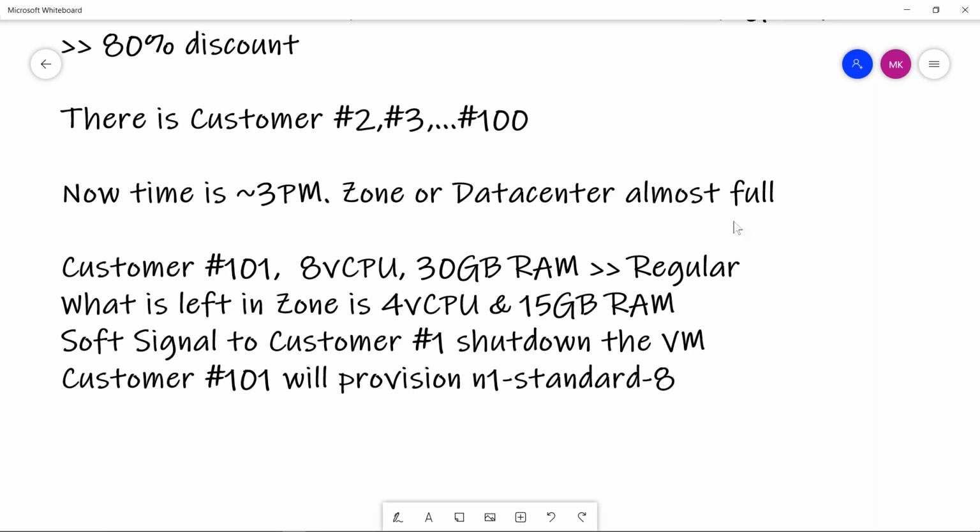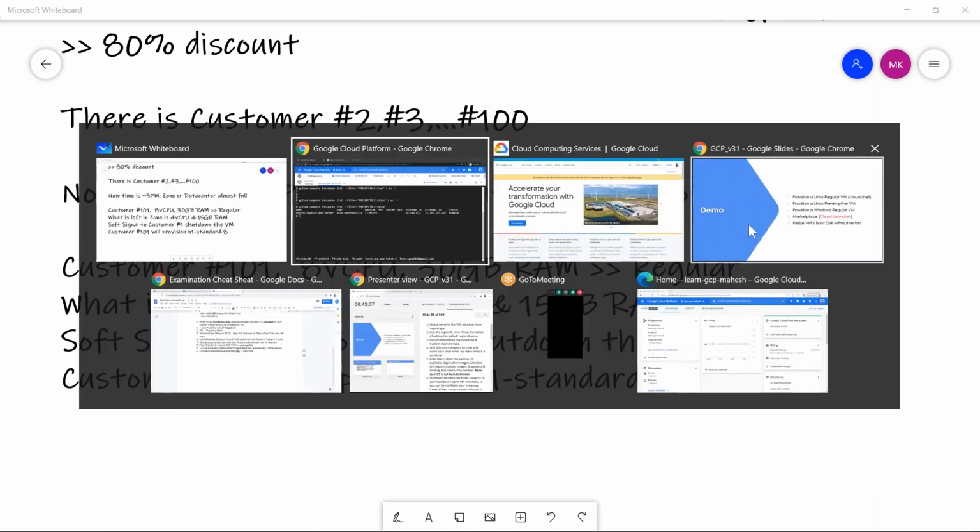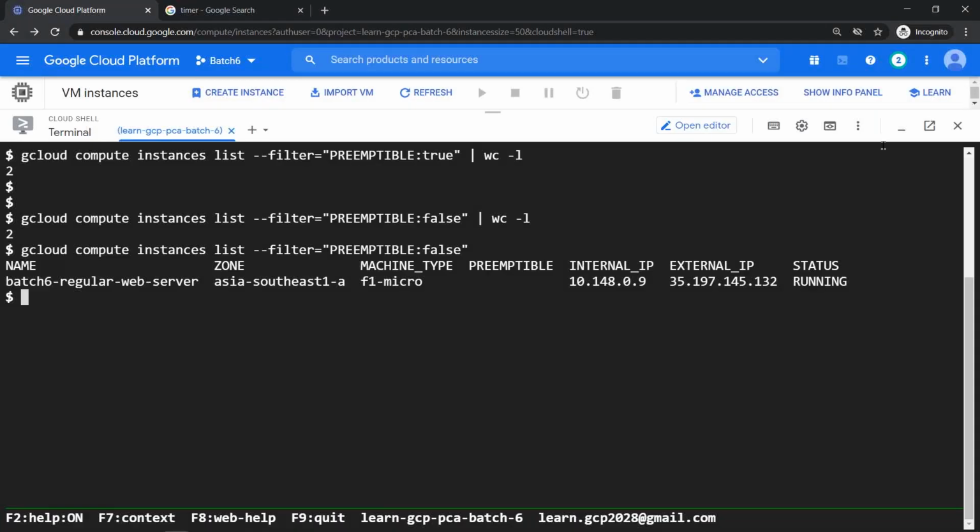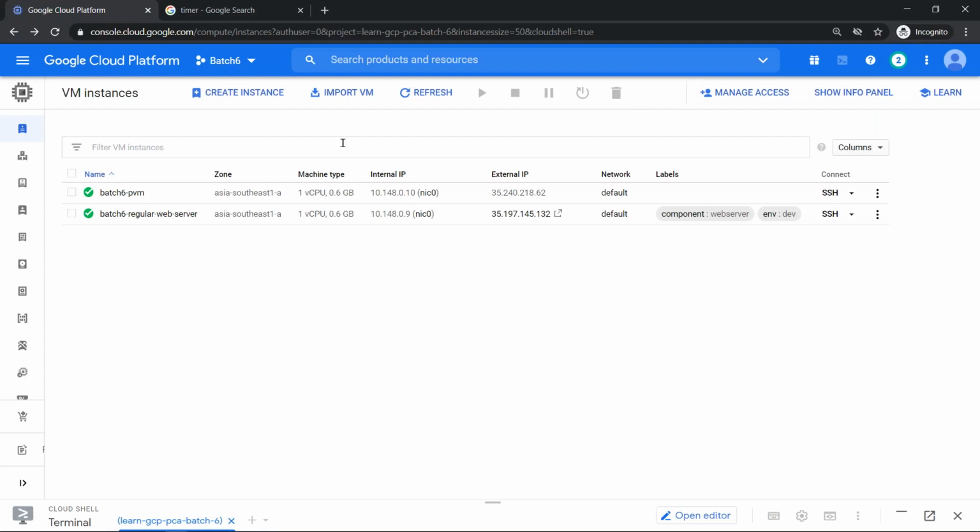I had shown the same thing before, but I thought let me put this as a story so that you can understand it better. So that's your preemptible VM, and we have kept it as a very small VM. Maybe Google is going to retain it for a longer time. You can give it a try yourself also. Don't make it a very powerful virtual machine. Micro. Do it now. Tomorrow when you come back and see it, you are going to see it has been taken off. That's what is going to happen.